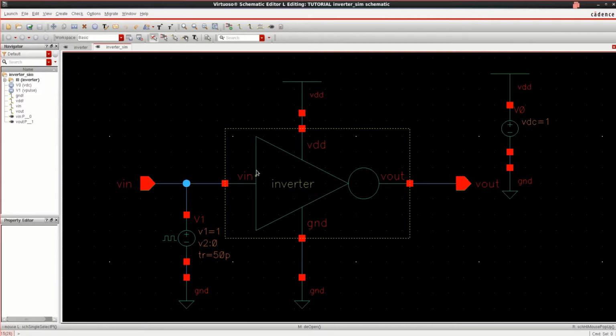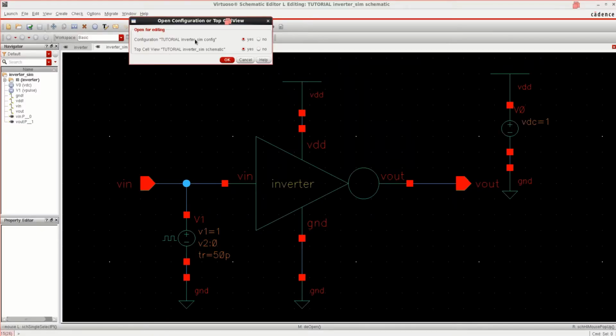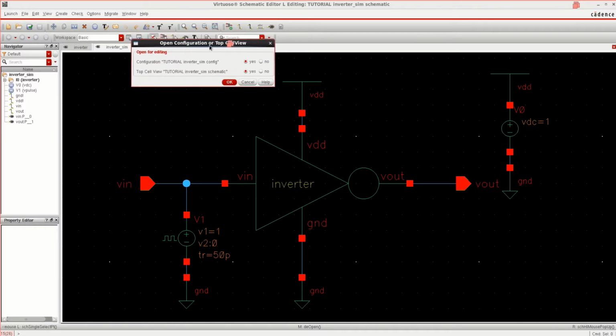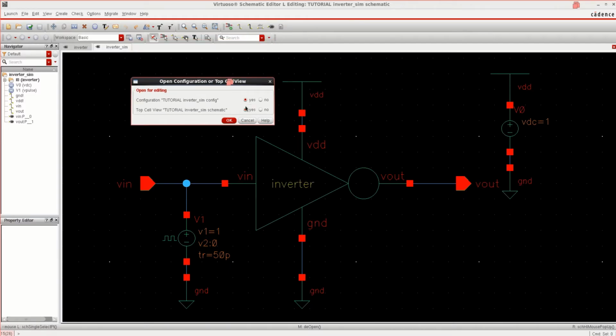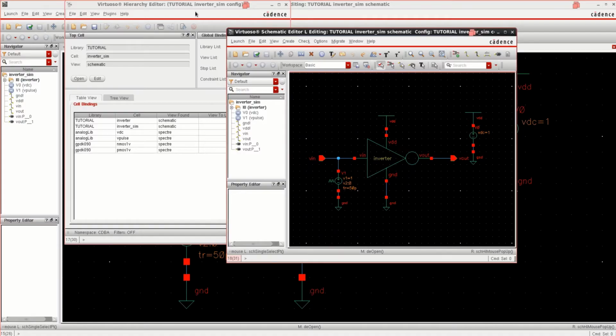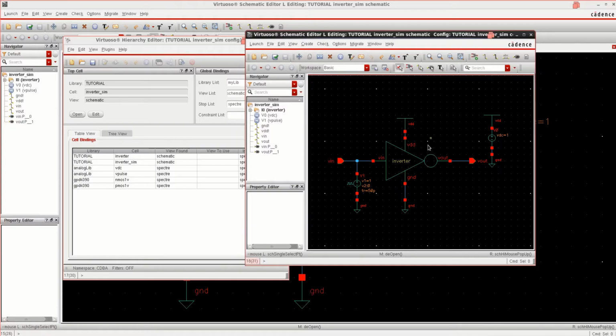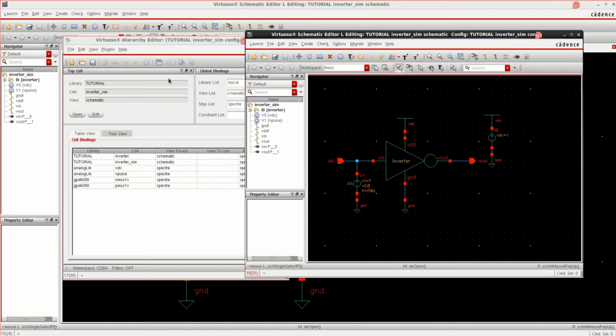Click OK. So it opens the configuration or top cell view. Enable the to S option. Click on OK. So it has opened the config file which we have created earlier along with the test bench setup for the schematic mode. Both have been opened.